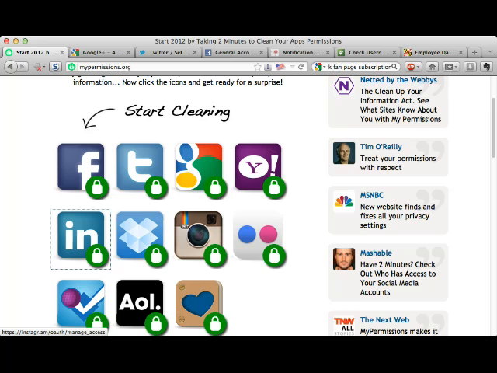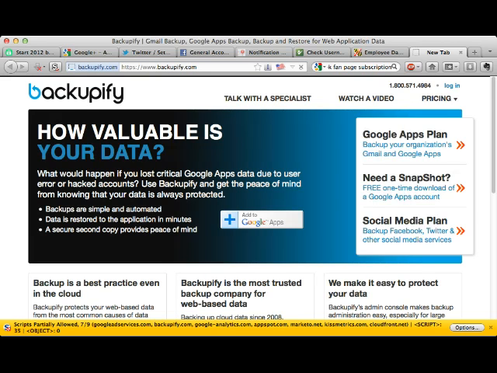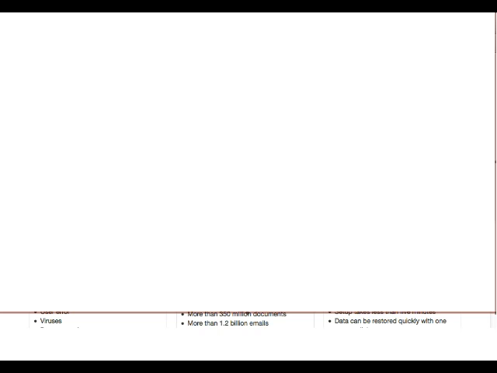Now, one last thing that goes very much to the idea that you don't control this information. There is a service that I recommend. There may be others that do similar things. This is called Backupify, a name I blame on the fact that we're running out of names for stuff. When you go to Backupify, it's basically an application that will permit you to back up all of the social media stuff.